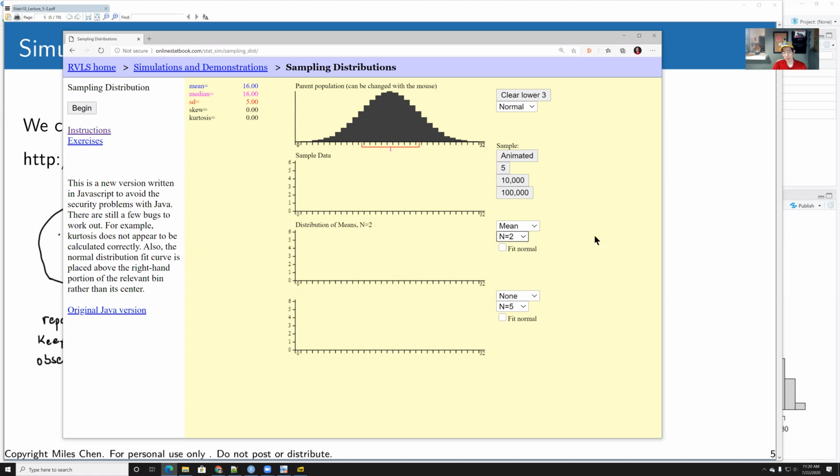When you take samples of size 2, you can get values down here, values up there. And let me just do this a few more times. With samples of only 2, it's not going to be that strange for both values to end up from the high side or both values to end up from the low side.